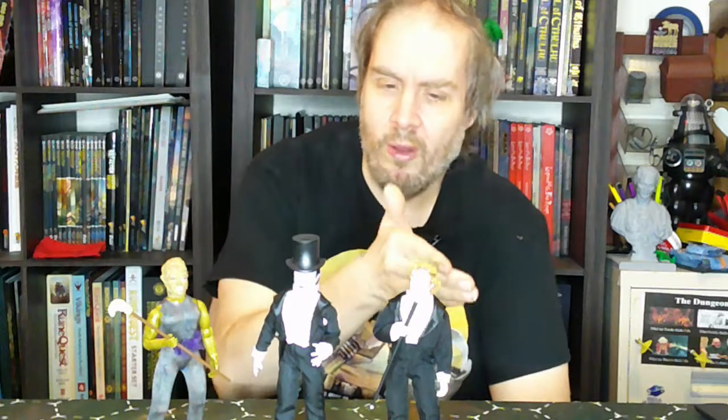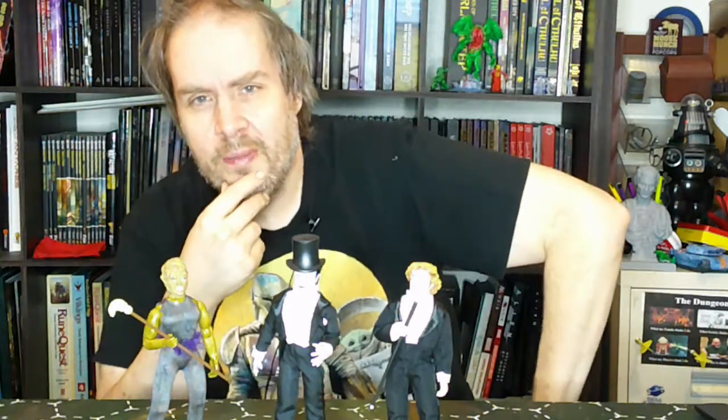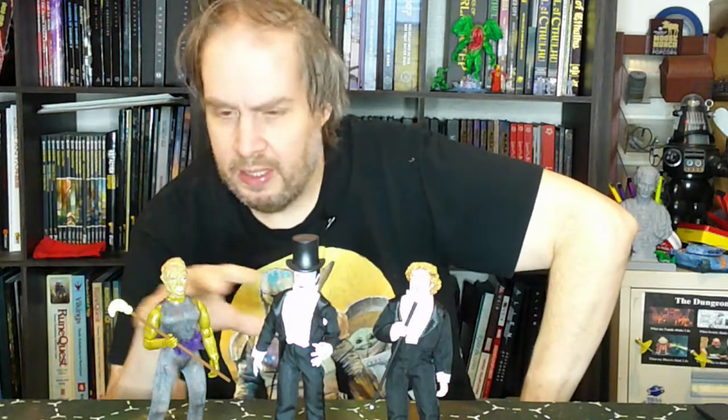They look great. Again, temper your expectations as they are Mego. If you don't know what Megos are going to look like, don't expect the bodies to be, especially with the Toxic Avenger, super buff. Because again, it's the same body for all three figures other than the hands and the heads. And the accessories, of course, and the cloth costumes. But the bodies themselves are pretty much all the same, and that's one of the things that Mego has always done. The line, though, like I said, they all looked good.